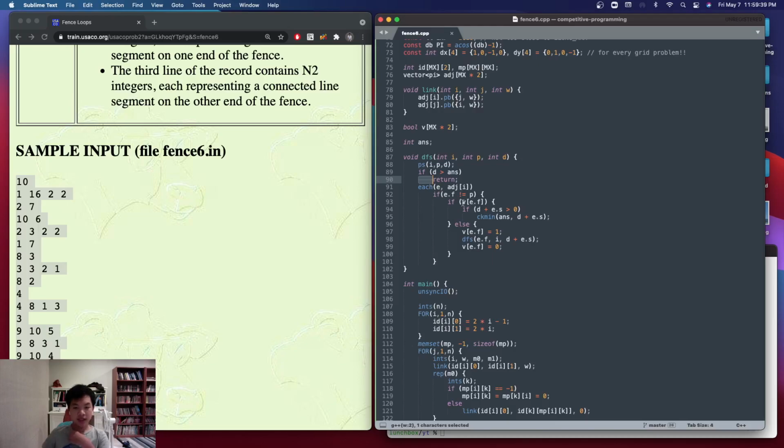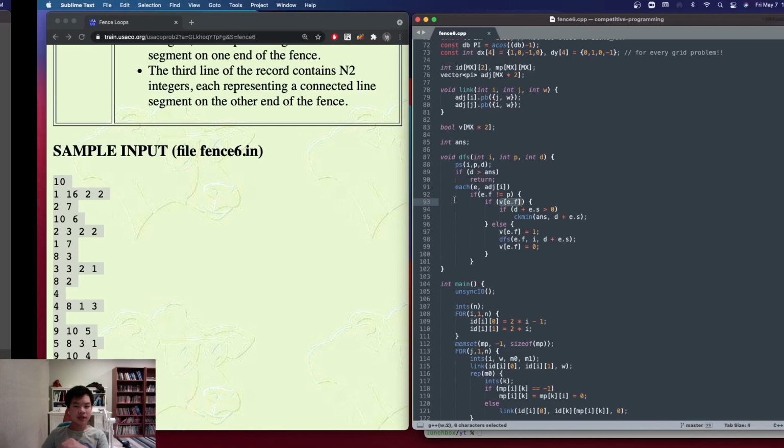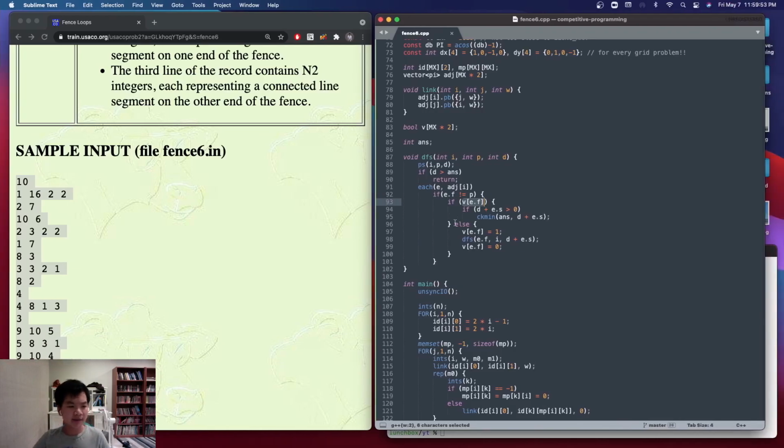So we're checking, because if this is visited, if it's not equal to its parent. Oh, okay, so it may look like we do have some kind of mini cycles between these 3 points.